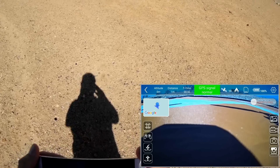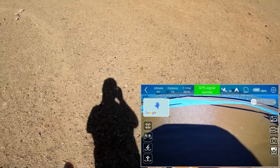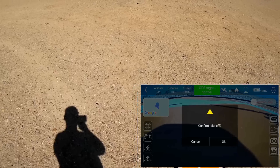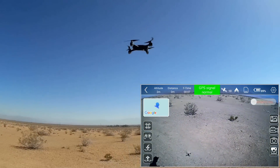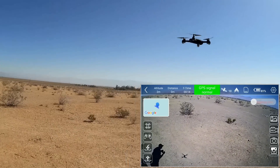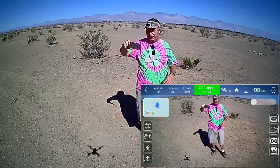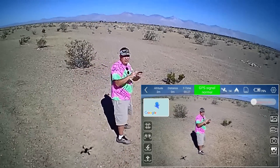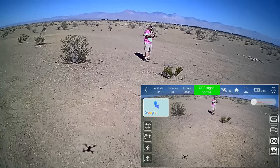Let's start the video camera and take to the air. First, checking — we have 13 satellites, we've got sufficient satellites. Notice the takeoff button in the lower left corner. We confirm takeoff, and the first thing we do is check for stability — always do this with all GPS quadcopters — make sure they're not wandering in a circle, that's called the toilet bowl effect.